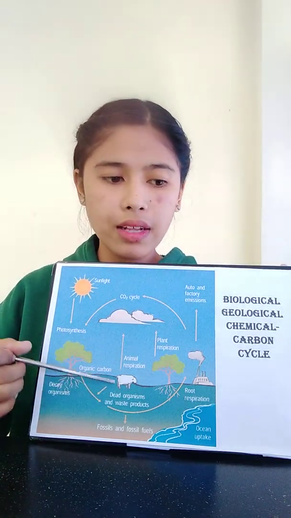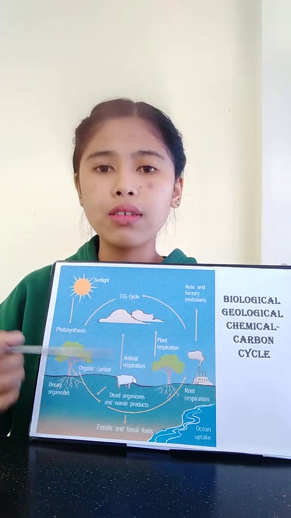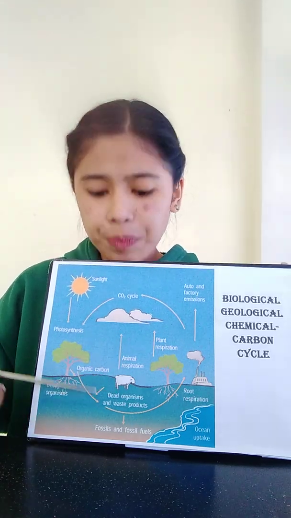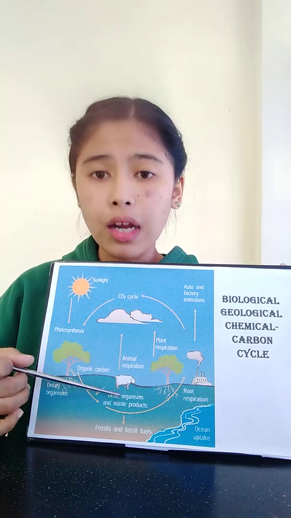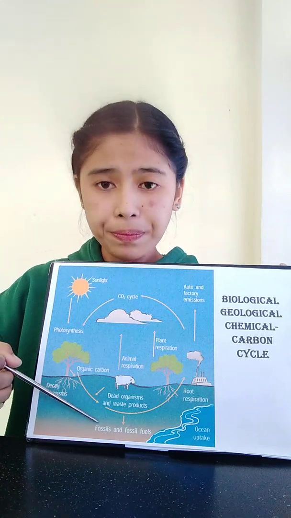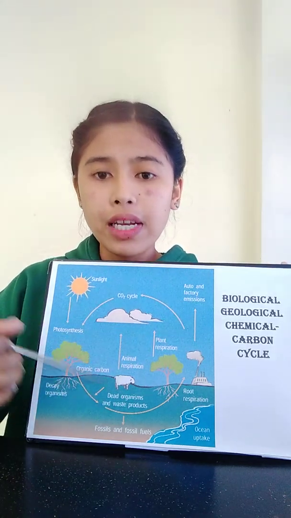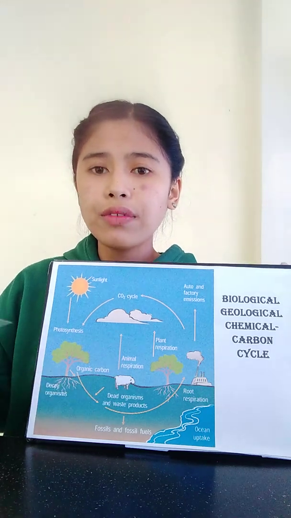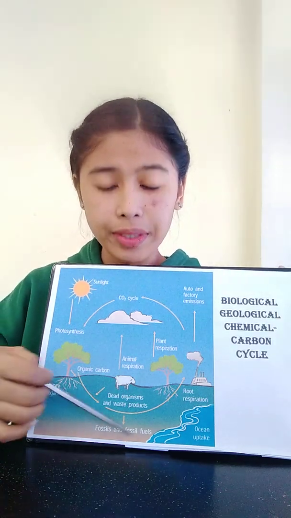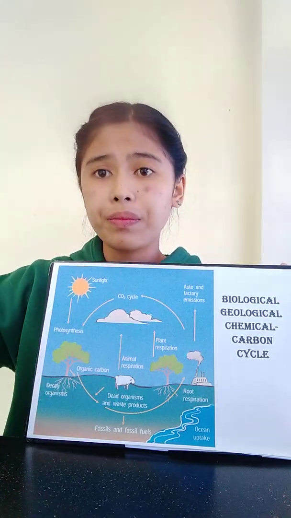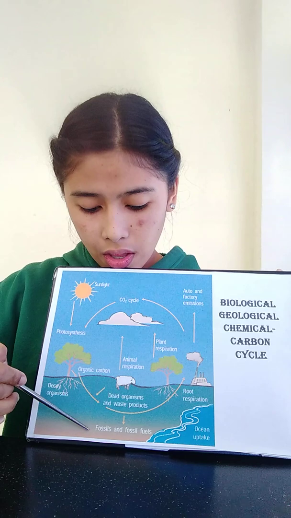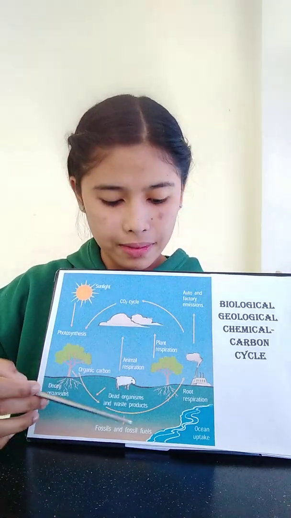Eventually they die, and they undergo the process of decomposition, and that is where the third step is. After they decompose, the carbon is released back into the atmosphere. It is likely that not all the carbon is released into the atmosphere, so the leftovers are eventually becoming fossil fuels. So this is where the fossil fuels come in.